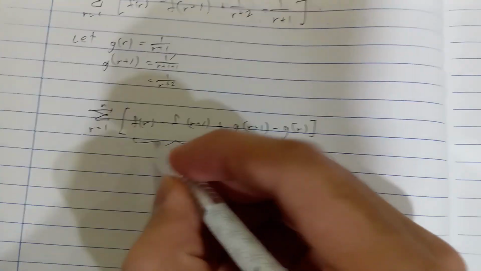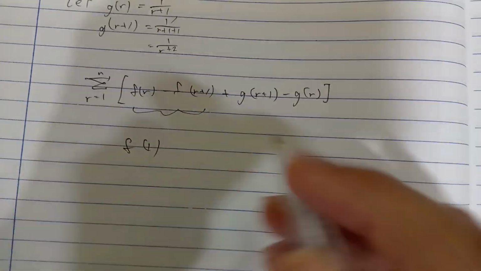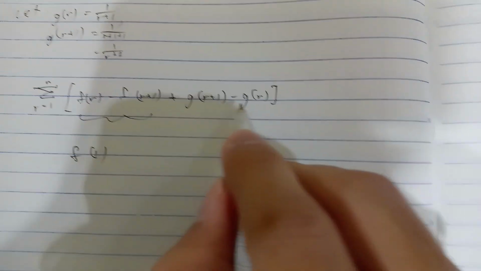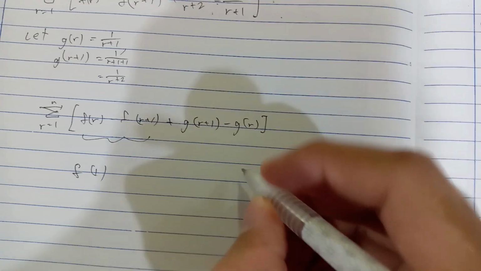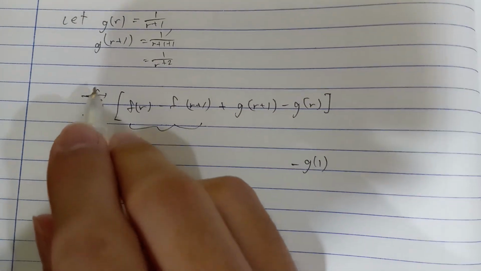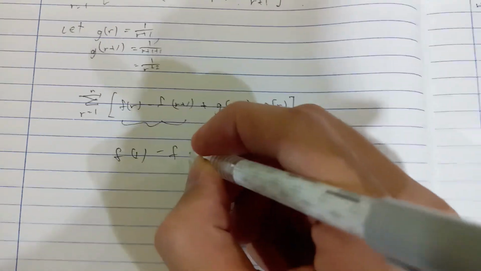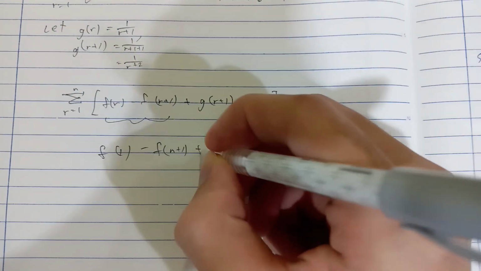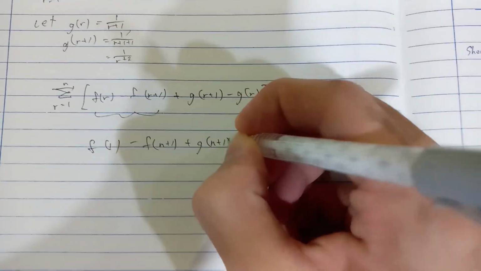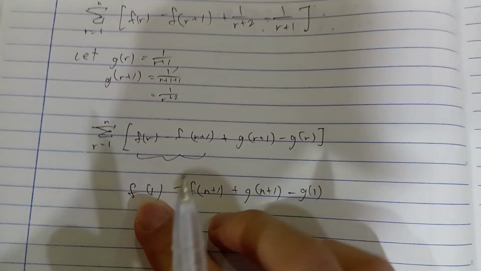That's common sense. So f(r) plus f(1), I just replace the value. And then for this one here, the smaller one would be r as well, so it will be minus g(1). And then the value on the top, the biggest value, which is n, you place it into the bigger values. So it will be f(n+1). Just like that. All right. So from here, you then replace that into the original one of this one and this one.